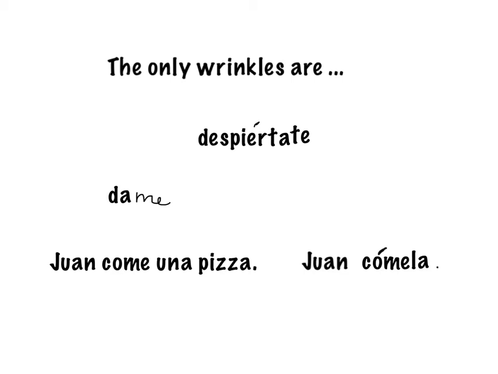I need to put a period at the end, and I need to add one more thing. Just like you would in English, you have to add a comma. This is direct address. We're talking to Juan directly. So just like in English, you set that off with a comma, because otherwise you wouldn't be able to tell in Spanish if we meant Juan eat or Juan eats. Let's take a second to talk about those accents that I added.